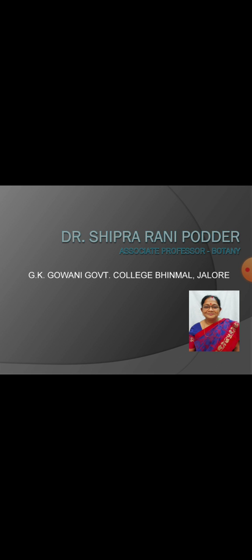Tetrasporic embryo sacs are further classified depending upon whether nuclear fusion occurs between the nuclei, the number of post-meiotic mitoses in the coenomegaspore, and finally the organization of the embryo sac. First, where nuclear fusion does not take place, they are further divided into Adoxa type, Plumbago type, Fritillaria type, Drusa type, and Peperomia type.